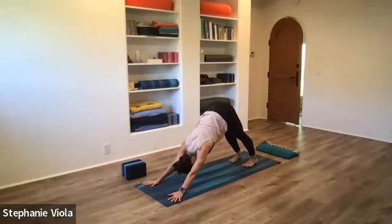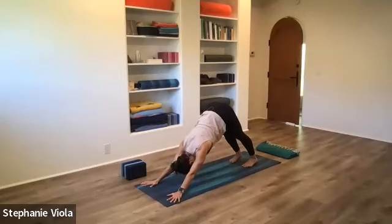And even in downward facing dog, shoulders are moving away from the ears, so the neck is long and free. And then it's like you're trying to widen the shoulder blades across the back, but you squeeze those upper arms in toward one another, pressing down into the inner edge of the hand, index finger, thumb side of the hand, but all 10 fingertips are strong.